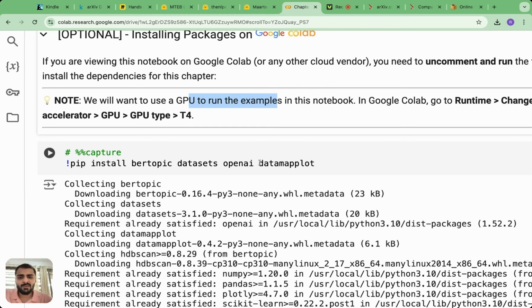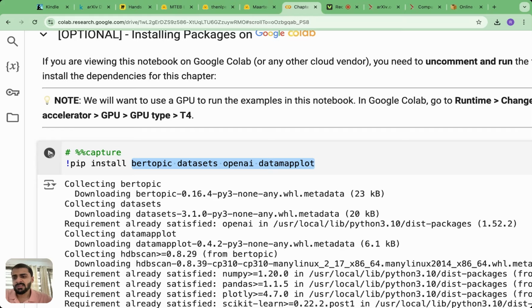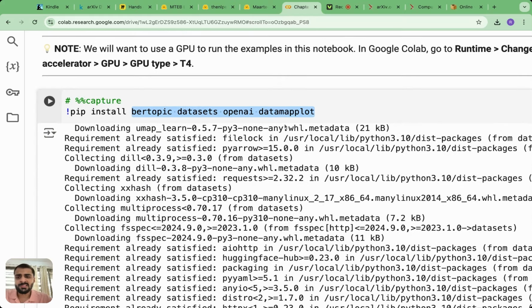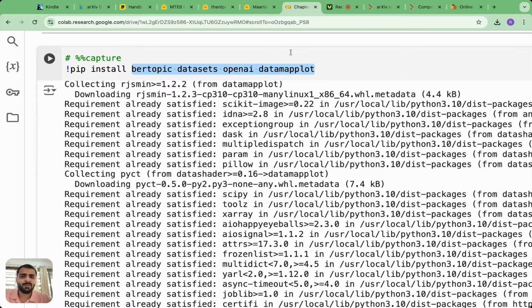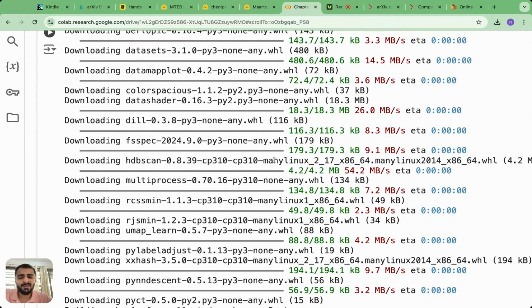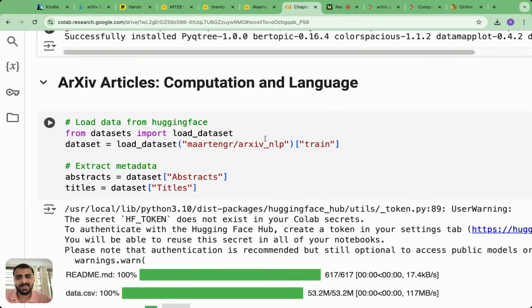For today's lecture, we will only need the datasets and the datamapplot, but I recommend to go ahead and install BERTopic, datasets, OpenAI and datamapplot, because all of these will be needed anyways for the subsequent lectures. So you can go ahead and click on this arrow symbol over here. This will download all the requirements and install them on your Google Colab. This process might take around 3 to 4 minutes.